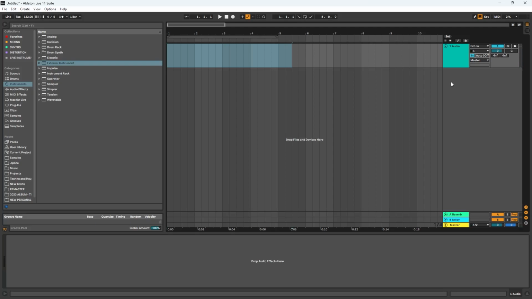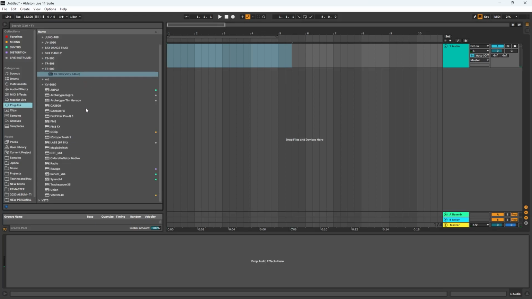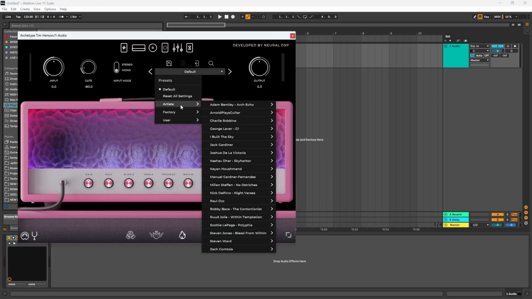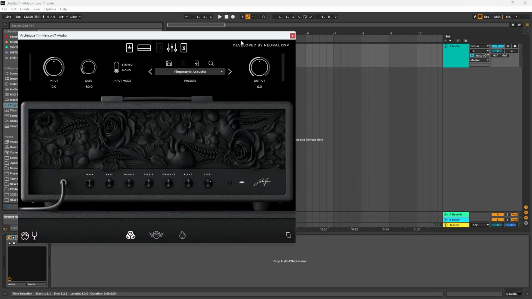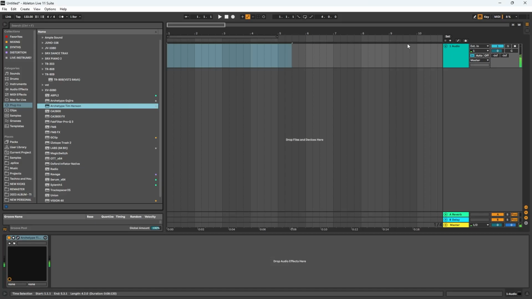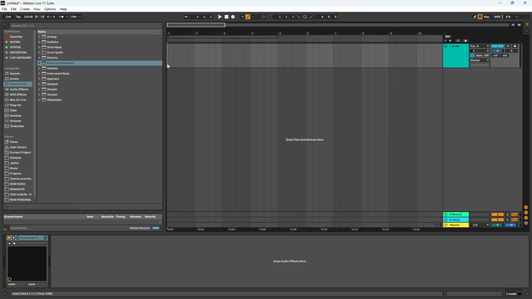So, first things first. Say I wanted to add some distortion, like let's utilize Tim Henson. Okay, we're not going to do distortion. We're going to just do this one basic preset. I believe it is right here. And by the way, I highly recommend these plugins for guitars. It's really nice. Because now, we've got some new audio.